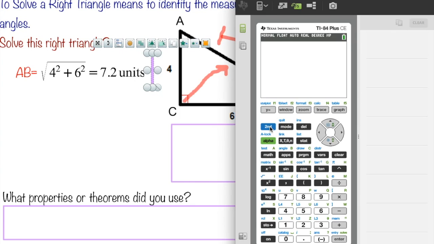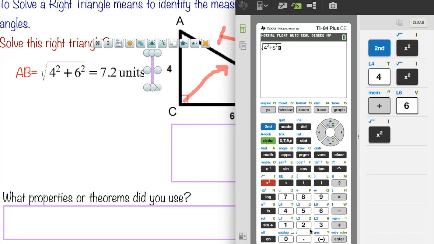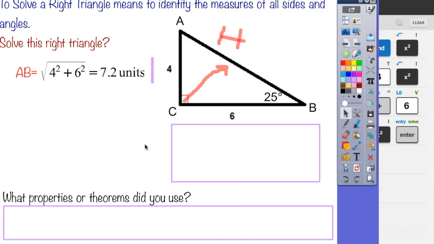Right here I have a TI-84 plus CE. I'm going to find the square root over here by clicking second button, x squared, so that gives me the square root symbol, and I'm going to type in 4 squared plus 6 squared and hit enter. And as you can see, I have 7.2111, so I just rounded to 7.2 units.